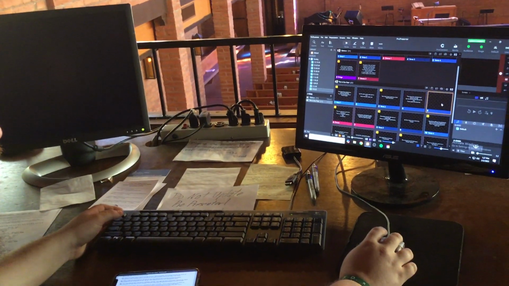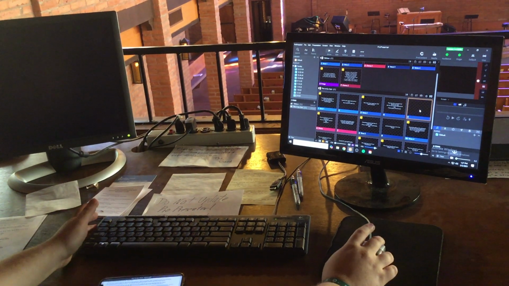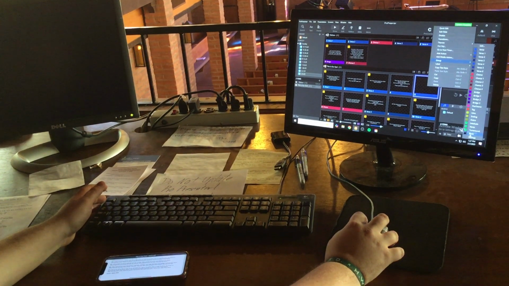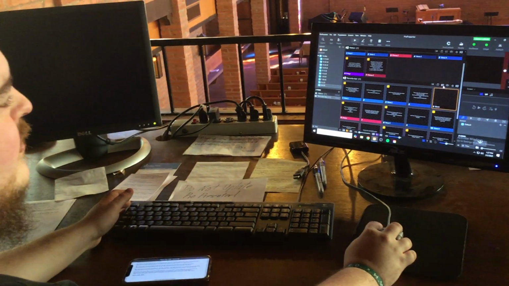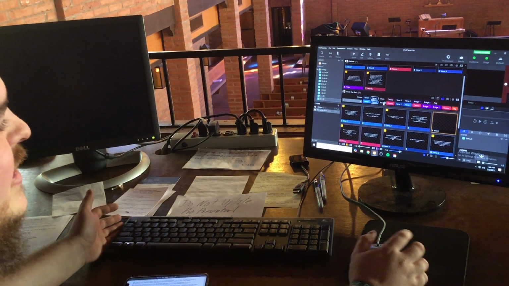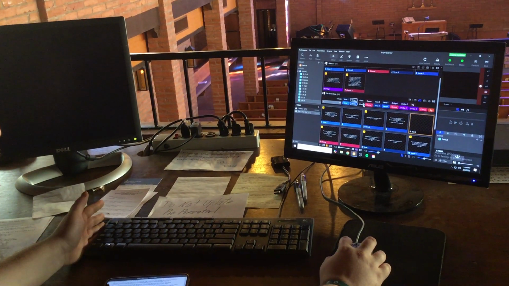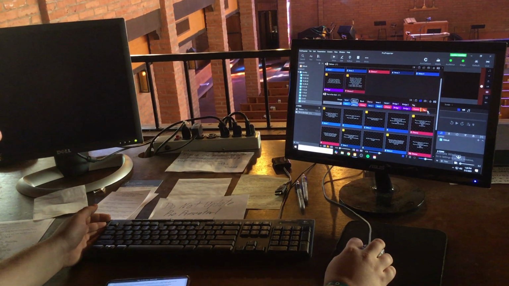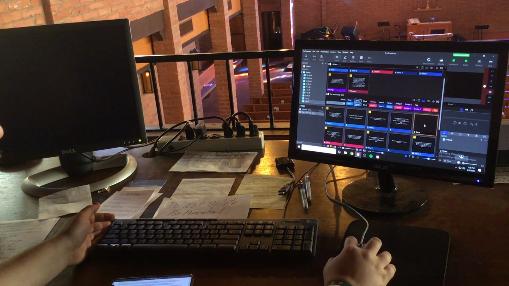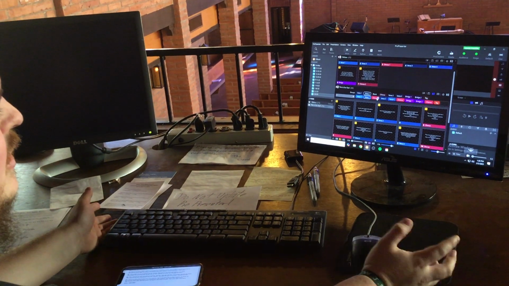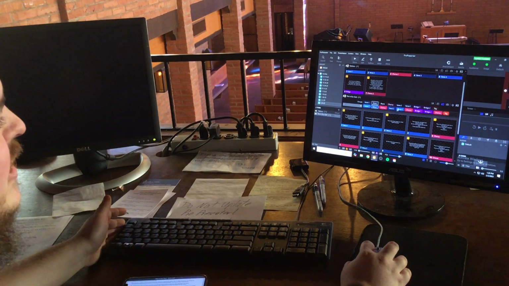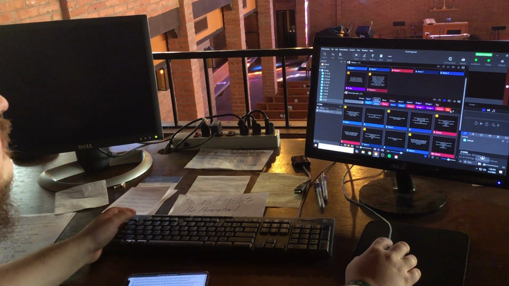So I generally don't keep these in, but what you can do is, kind of how we labeled everything, you can go to group, and we can label a blank slide. So now there's a separate blank slide. This song, Our God, doesn't really have any times where you need a blank slide, so I can go ahead and remove that from the arrangement. It's still going to be up here. So if I decide that I need one, I can bring it back down and we'll have it again. But in the meantime, I'm not going to include it in that arrangement. That's the nice thing about that: it's just really quick and easy to drag things and go as you need.